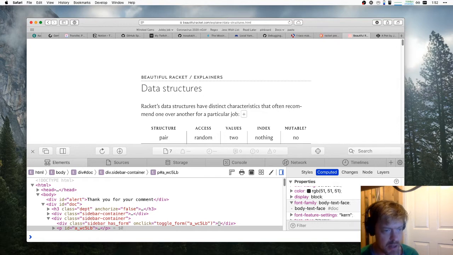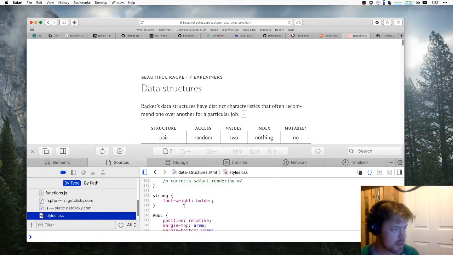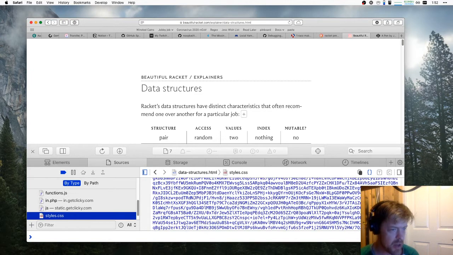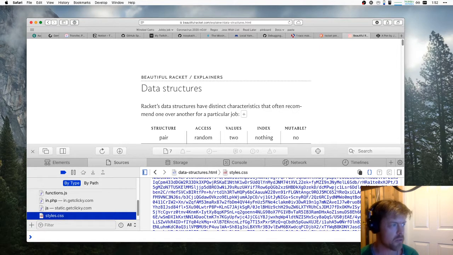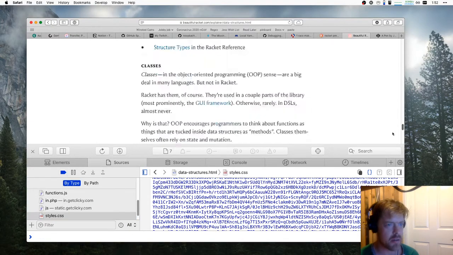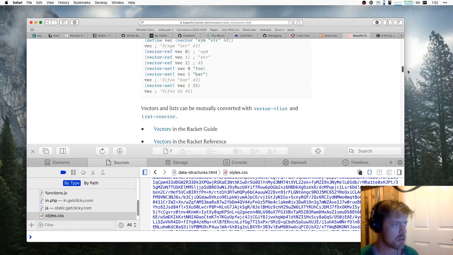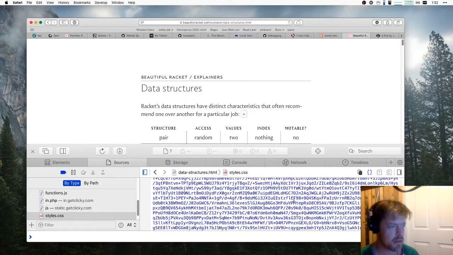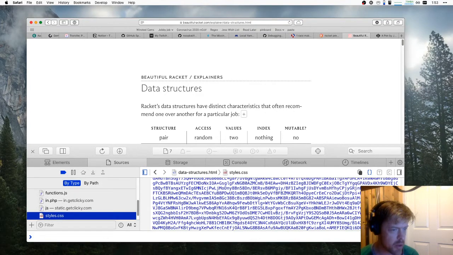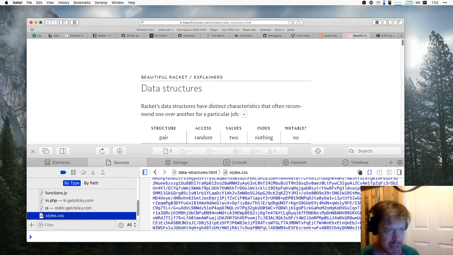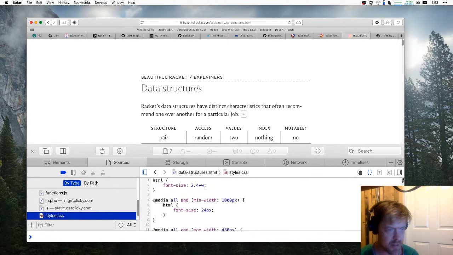So in order to figure that out, you've got to dig into the styles. It's probably loading web fonts up here somewhere. Oh, you know what? I just realized that is a new font. I've never seen that one before. I wonder if he's using that feature. I know on some of his sites he makes it so you can switch the fonts. Well, I don't know what this is. Let's figure this out. This looks like base 64, so rather than loading the font separately, it's base 64 encoded right inline in the CSS file.